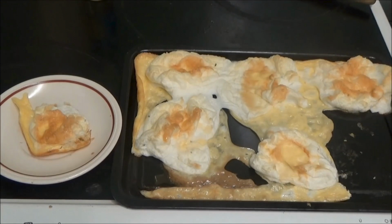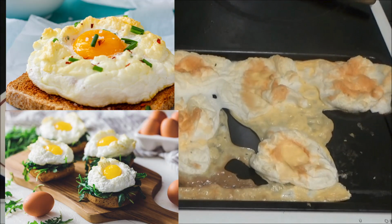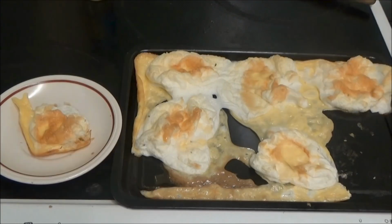Now listen, I've seen cloud eggs before, all over the place. They look like this, and like this, and like this, and like this. They don't look like that.